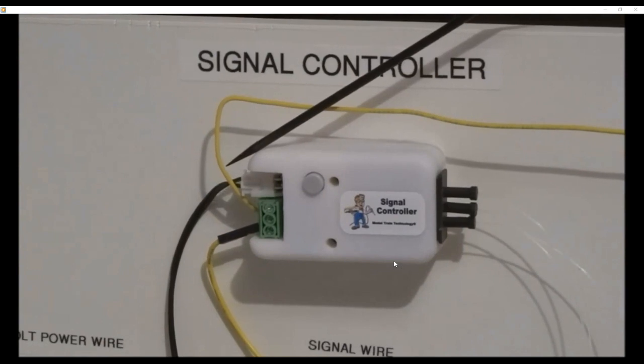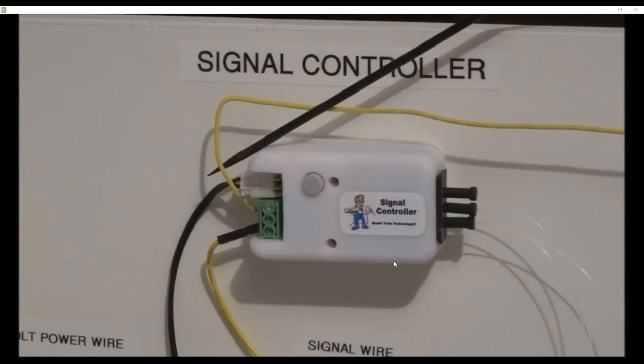The signal controller has a latching circuit which can be used to keep one block signal from cycling back to green until the train has cleared the precision detector at the following block. Each signal controller has a latching terminal, so a wire can be connected from one signal controller to the latching terminal on the next following signal controller. The purpose of that connection is to allow the signal at the first block to be controlled by the signal controller at the following block. This is what is meant by latching.